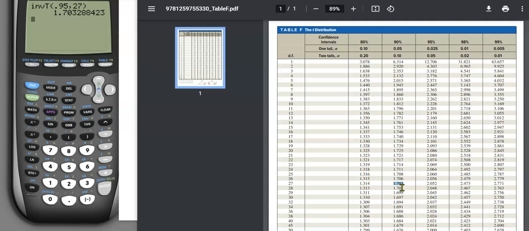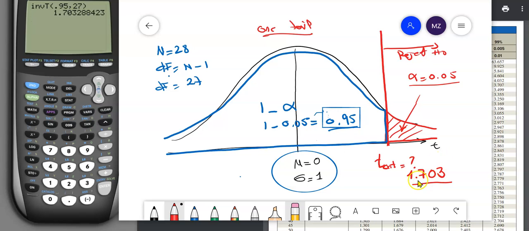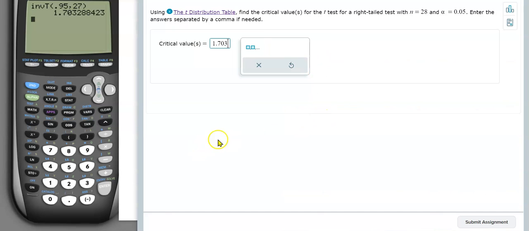All right, and I see here the table is straightforward, actually it is much better, and that's it. But be careful, if you were using the left tail, then it can be negative, right? The calculator will give you a negative, but with the table you will have to use symmetry in order to make it negative. The t values here are always positive values, so they are assuming that you can make a reflection and get right and left. So the left tails are negative, the right tails are positive, and that's 1.703. Okay, I think that's it. I hope that helped.